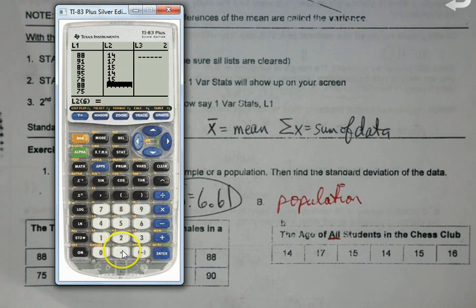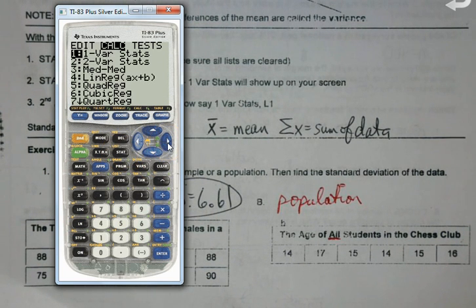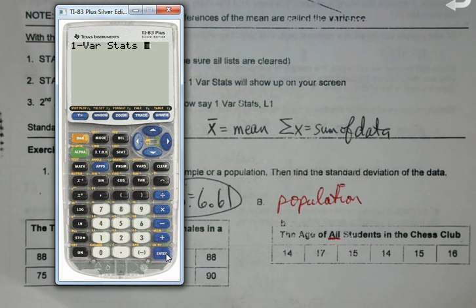Okay. And again, I notice my last number says 6. Yep, 6, okay? Now, the only thing that would change for me this time is once I get that in, and I go back to stat, and right arrow over to calc, I get my 1 var statistics and hit enter.